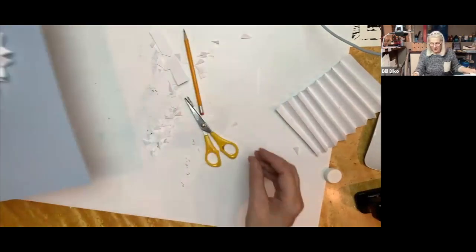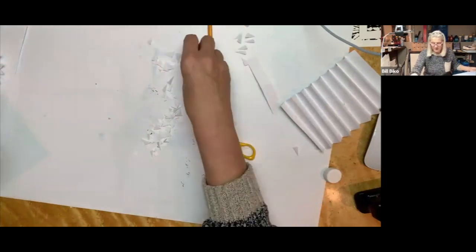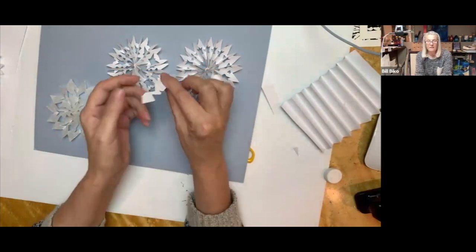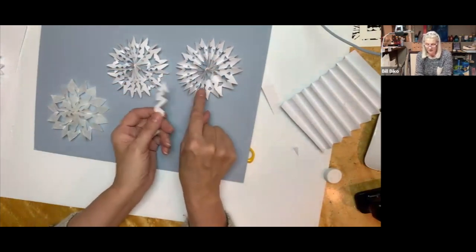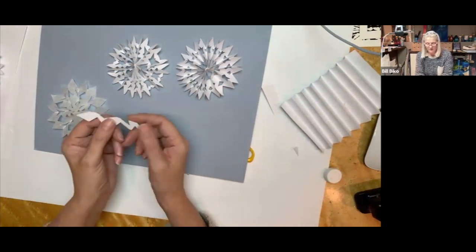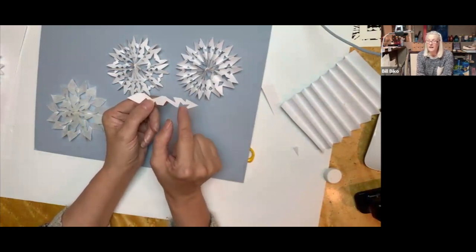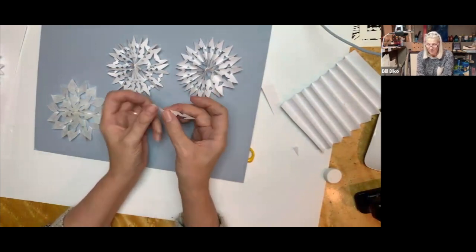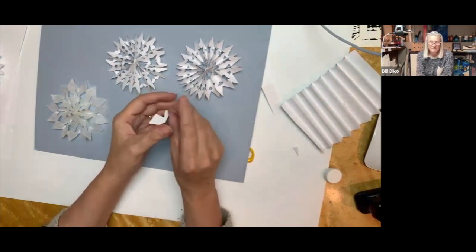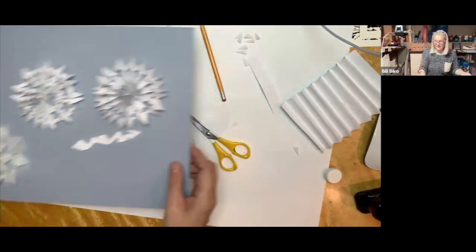And when I did my template, where did I put it now? This one, because I did half of it with this design, and this side is this design, because I knew I could just turn it over. So you could do a template that goes right across. You could just fold it in half and do your cuts and then you'll have your template. But I just did two. Of course. That's what I did.